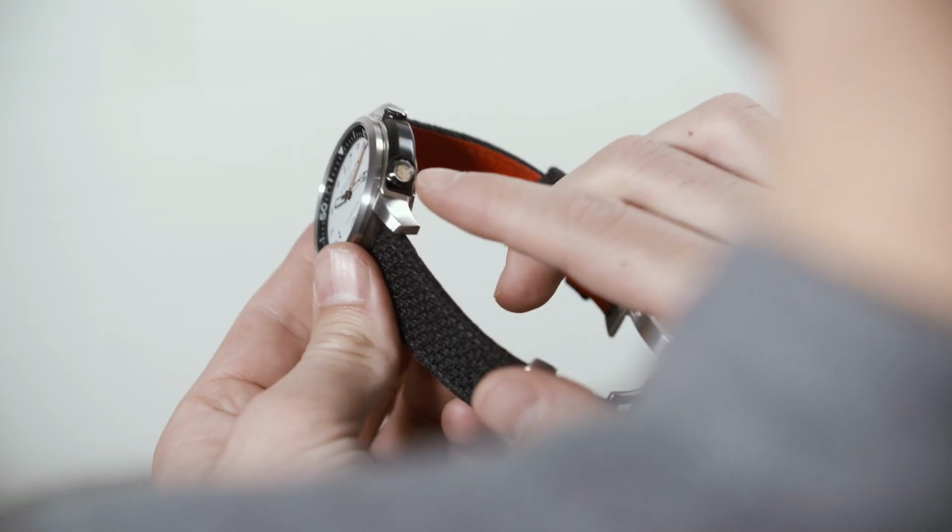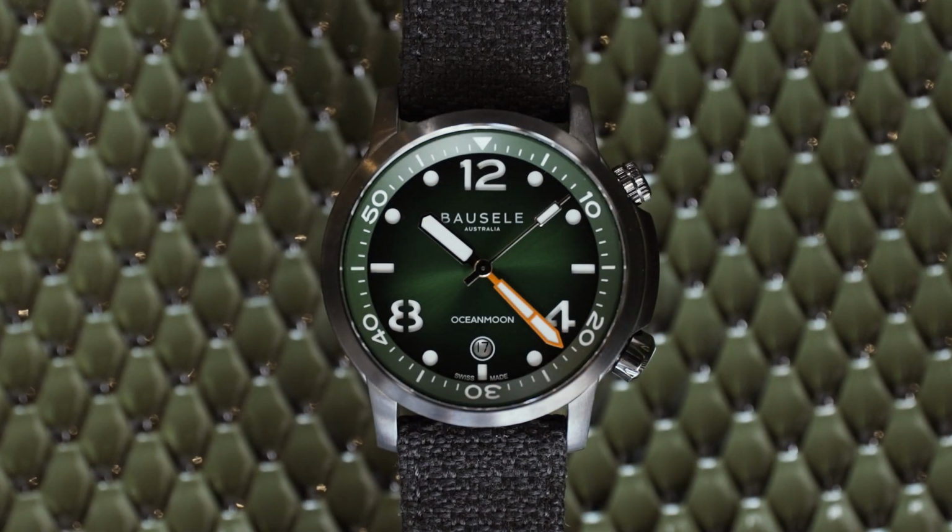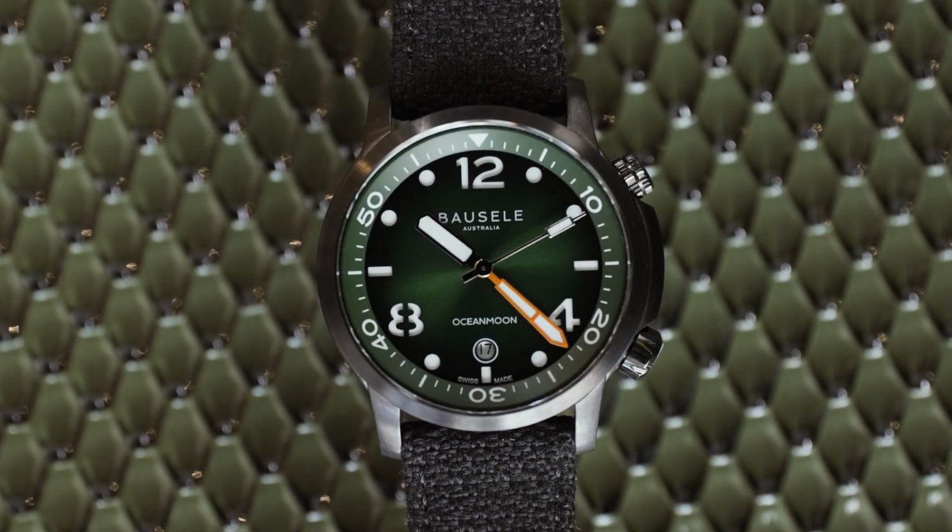From the tiny capsule of sand in the lower crown to the bright colours and highly legible dials, the Bausele Ocean Moon 4 collection is made for the surf and the summer.